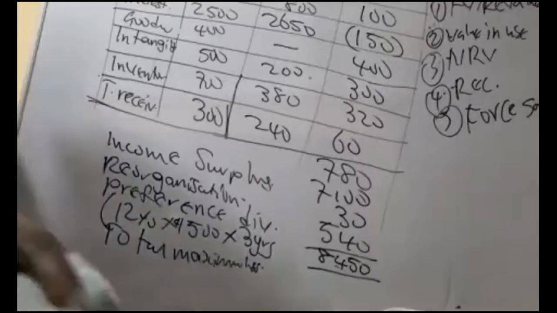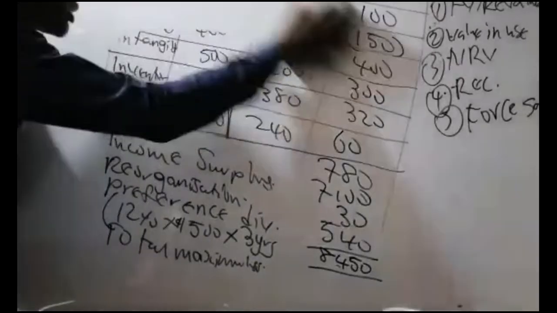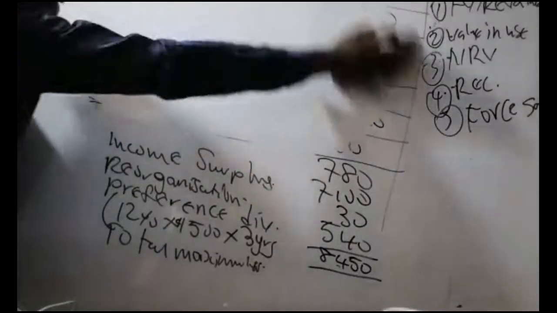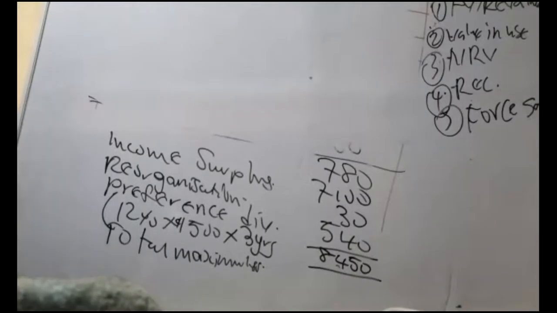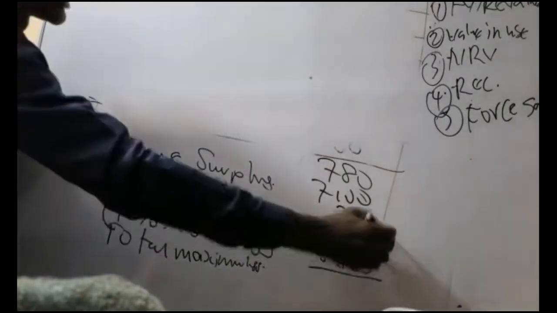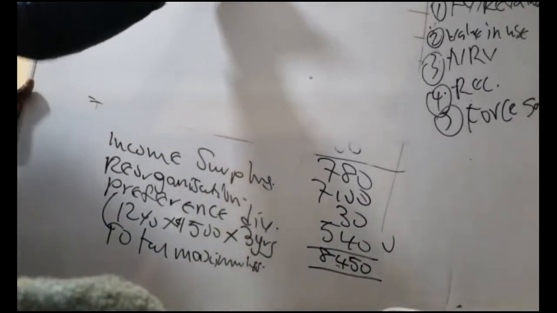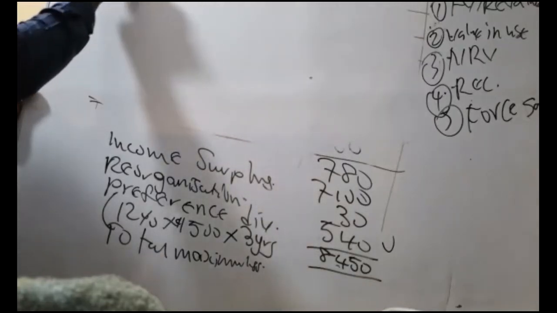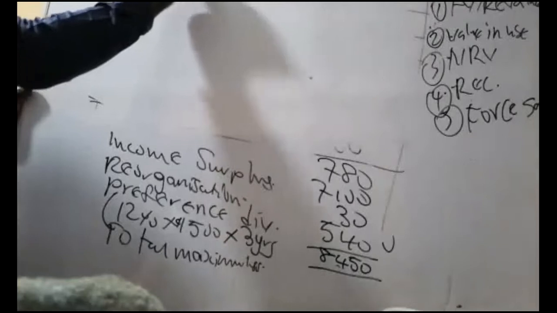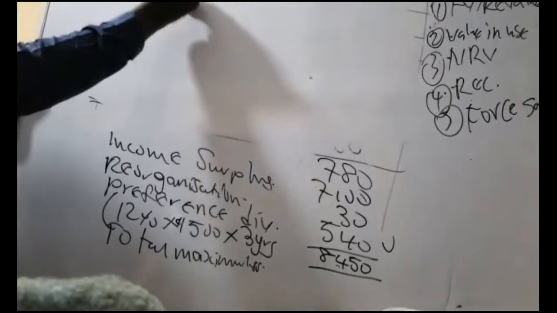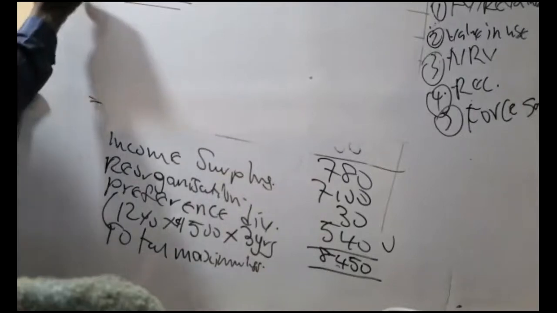Just let's add one or two things to it. Now, to make that decision, you have to determine the total loss upon liquidation. How do you get the total loss upon liquidation? Don't worry at all. Go to the loss per liquidation that we calculated. Sum all the loss up. But there's one popular loss that is not added, so add it to it. When you sum all the loss, you have 9620, and add the preferred dividend to it. The preferred dividend, which is the 540, you get 10160. So this is the total loss per liquidation.